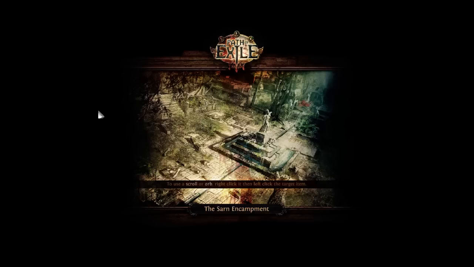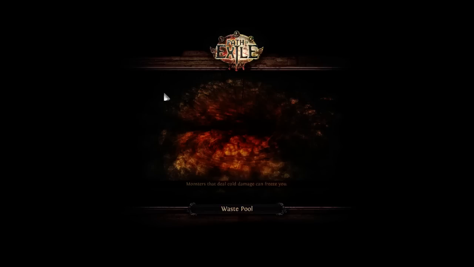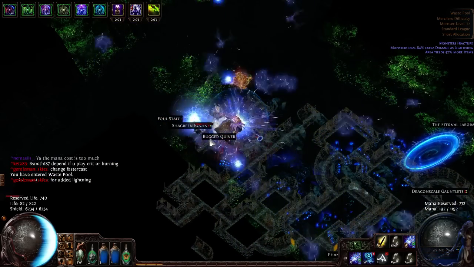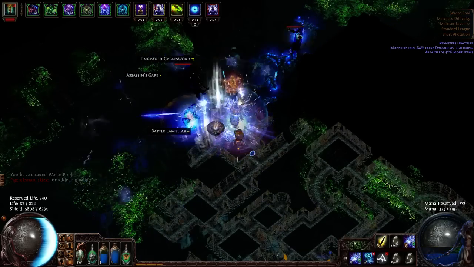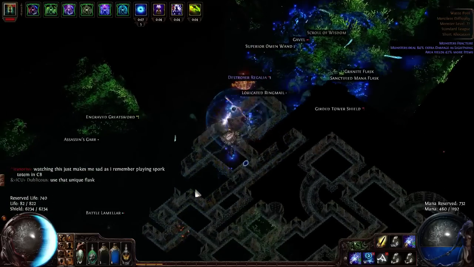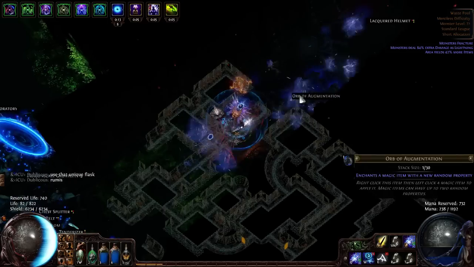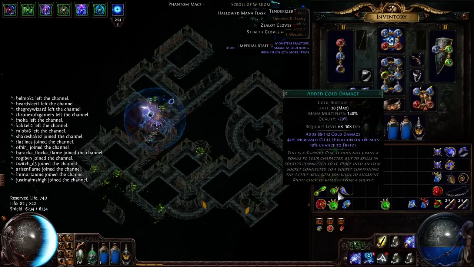Let's go back. Let's get 6 blue. Swap out fast cast for added lightning. Okay, I'll do that before I switch then. Added lightning. Let's see what the deeps comes out to be. 5 power charges. I need more. Alright, I'm at 8. That's 10.5k DPS. It's definitely an improvement. What happens if we take out Fork and put in Added Cold?